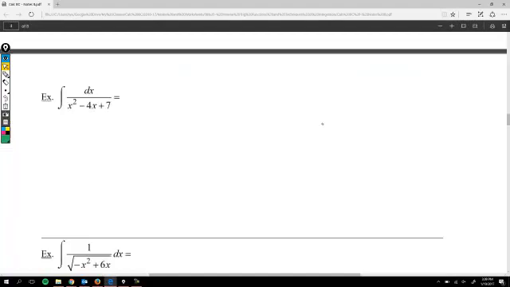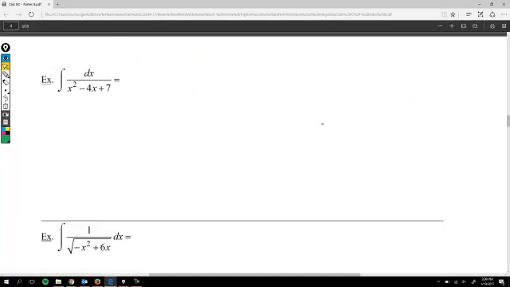Alright, let's keep going. Now we're getting into something where it's not exactly obvious where to go. Alright, so what we're going to do is force this to be a quadratic so that we can get it to look more like our inverse trig formulas. Okay, we want some squares. Okay, so we're going to complete the square. We're going to force this to factor out nicely. So what I'm going to do is rewrite my integral. Minus 4x, and I'm going to introduce a plus 4.